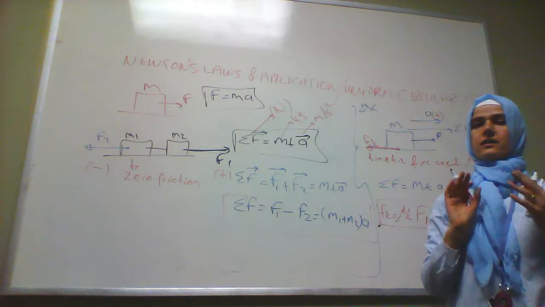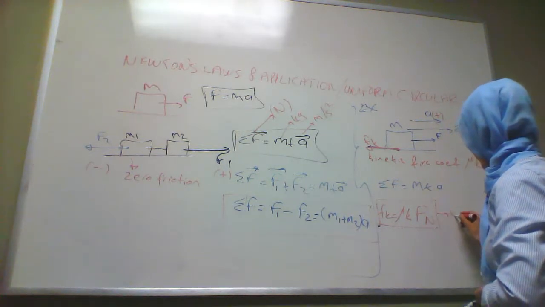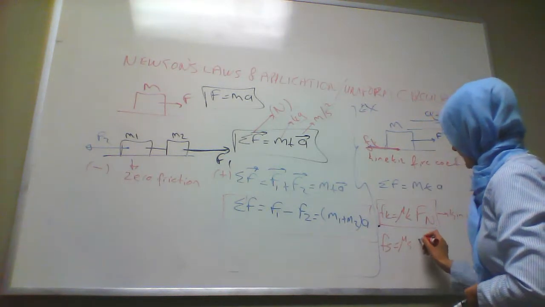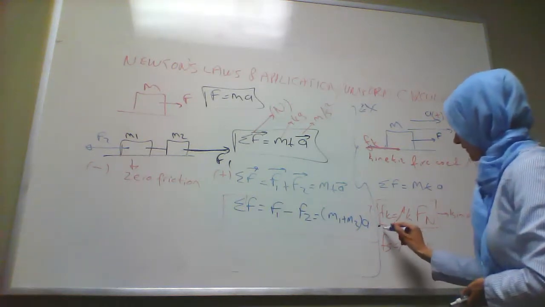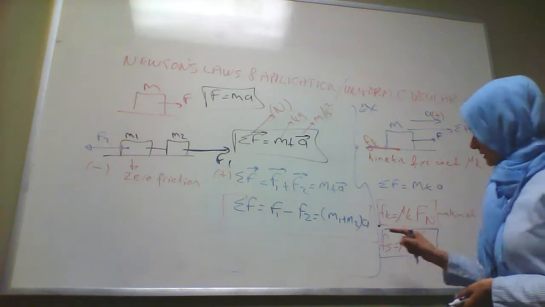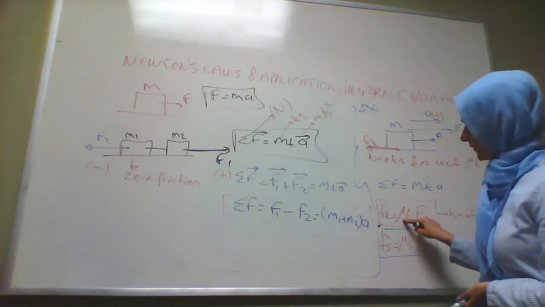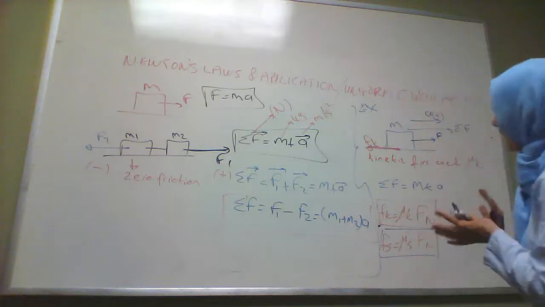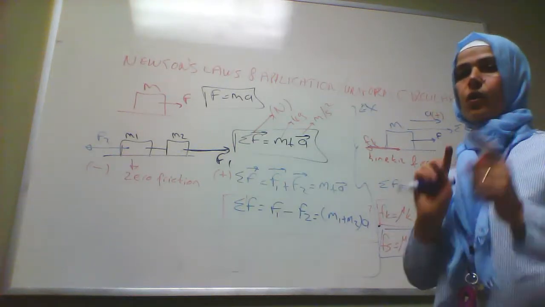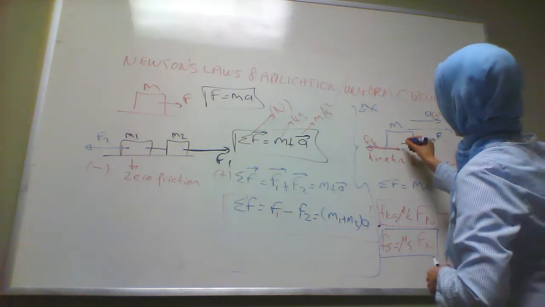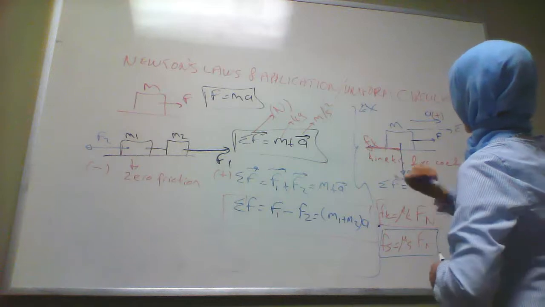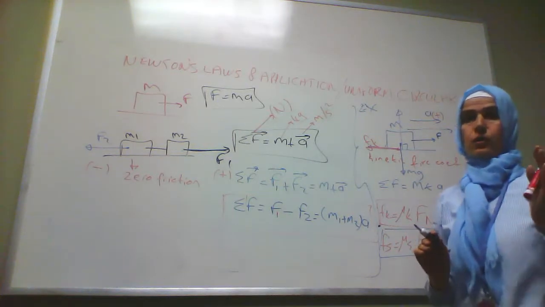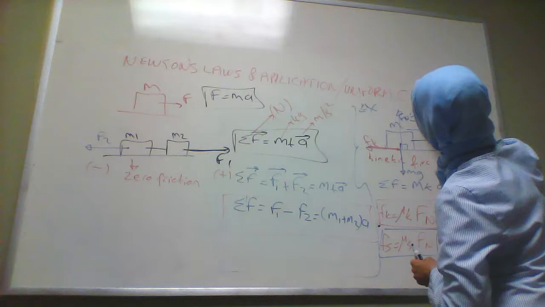If the object is stationary, not moving, then it will have static frictional force. We'll call it Fs, and it is equal to mu s times still Fn, still the normal force. But the difference between static and kinetic frictional force is these constants. The kinetic frictional coefficient is slightly smaller than the static frictional coefficient. To find N or Fn, the normal force, we always look at the total forces applied to the surface. So here, the force pushing on the surface is only mg. So here N, the upward force, will be the reaction from the surface, always perpendicular to the surface, and Fn here is equal to mg.